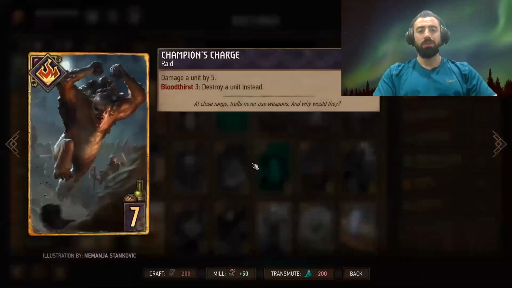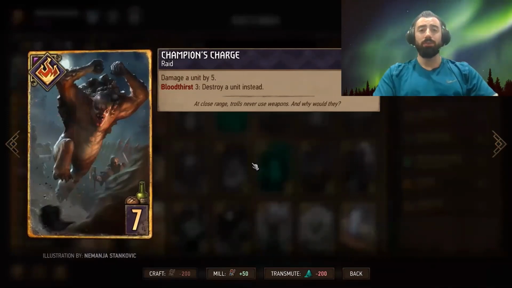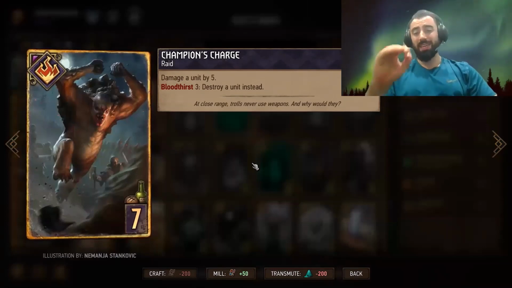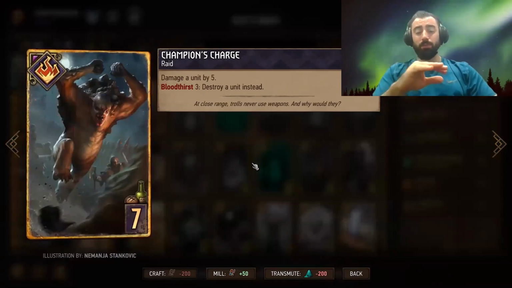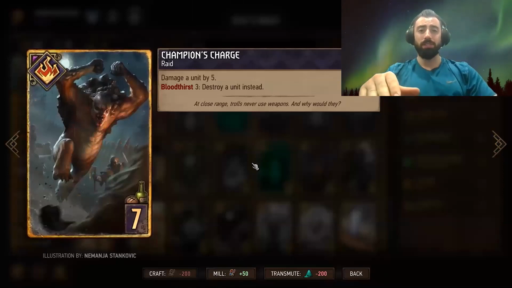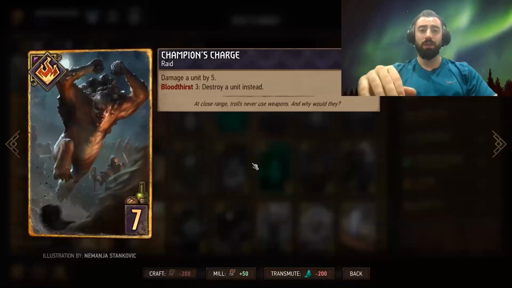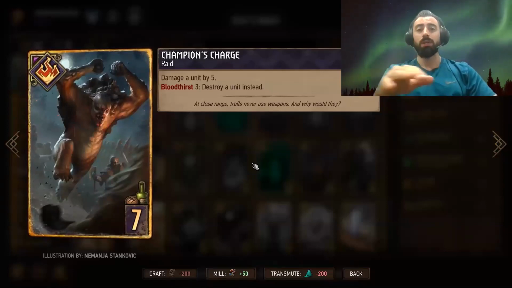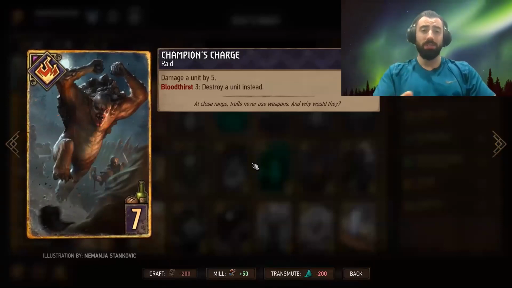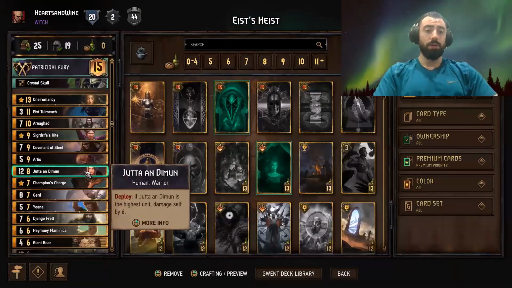Champion's Charge. Really nice card for some removal to have. It works excellently with our leader ability once again. But we've got to remember, guys, we're strictly keeping our leader ability for the final round because it's our finisher move. It's not something that we're going to be flexible about and aim to use Champion's Charge with in the first or second round. No, it's got to be strictly just for the final round. We're using our leader ability the second we're looking to activate Eist, that's it. We're not using it for anything else.